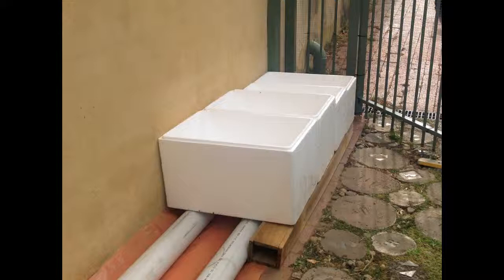So to give the polystyrene boxes some protection from the path, I built a little box, just treated pine, that wasn't going to come into contact with anything, for the polystyrene boxes to rest on. And I then went and drilled holes at appropriate points on the polystyrene boxes.